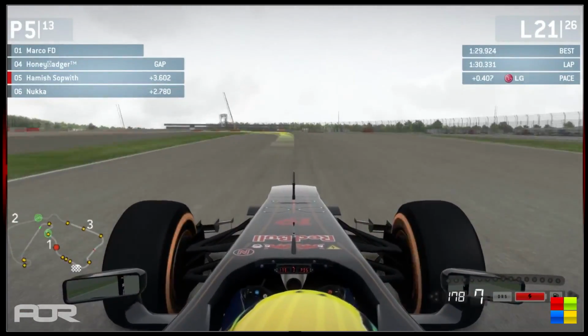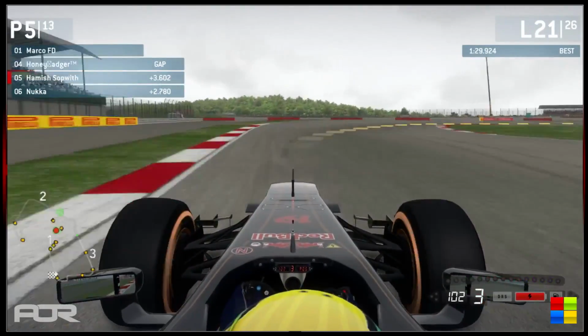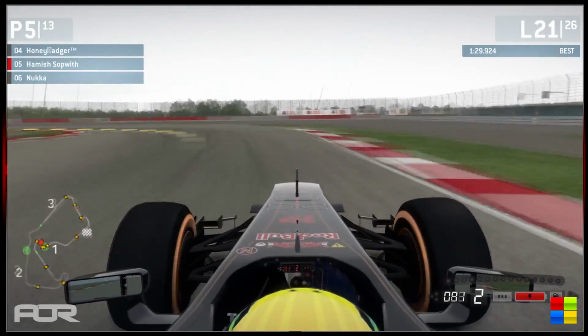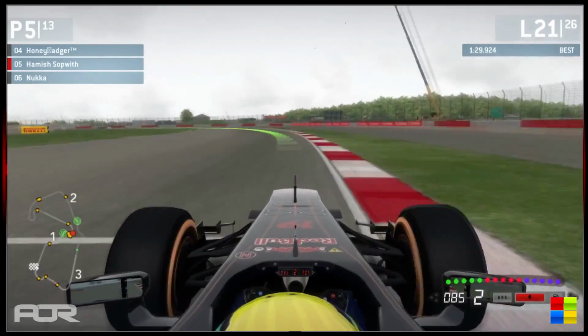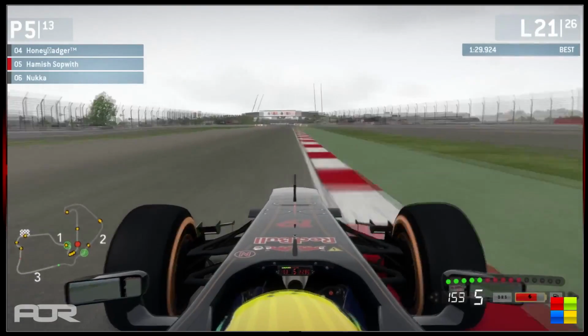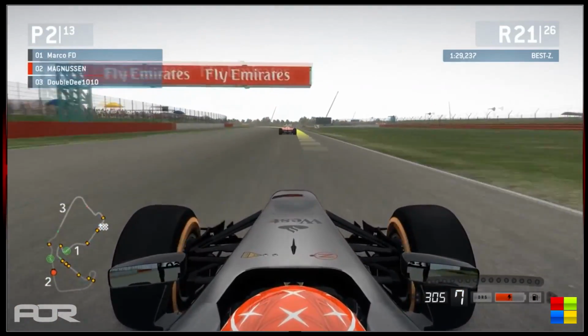Hamish is clearly pushing quite hard, 3.6 seconds behind the Red Bull of Honey Badger up ahead for him as he's heading into the arena now. And he's got a pretty big gap to Nuka, as we were pointing out. Nuka just kind of dropping off a little bit. He is still holding on to that 6th place position, though, so he hasn't lost any further positions, despite Ycoms just flying up behind him.